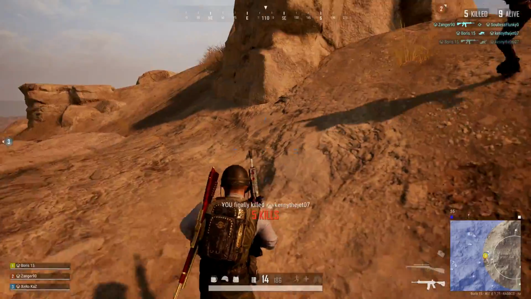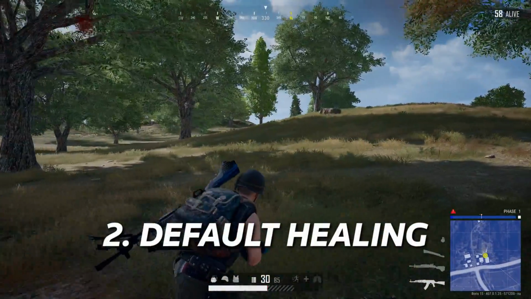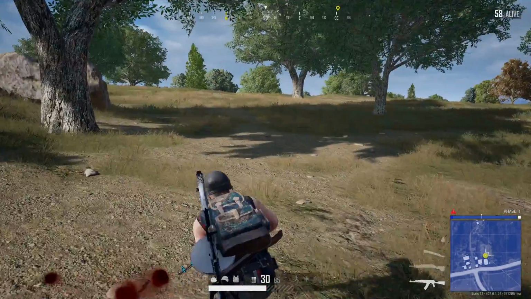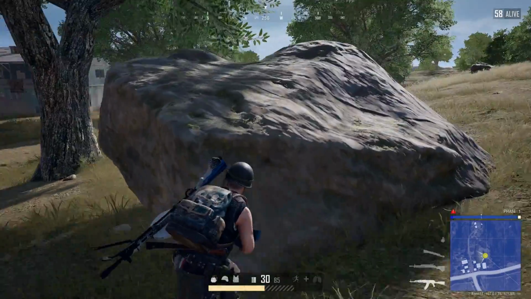Now number 2 is pretty obvious, but it's something that has gotten me killed recently that I just keep forgetting to do, and that's make sure to check which healing item you have set on the D-pad, so when you hold down the D-pad to auto heal, you have what you want selected. And furthermore, you probably want to have your first aid selected.